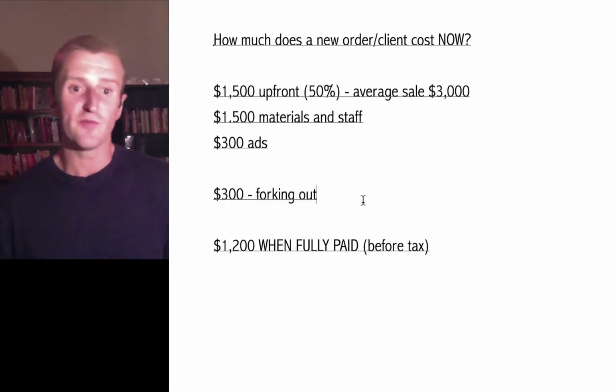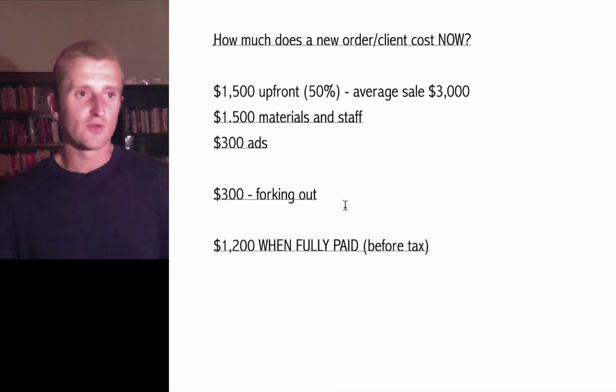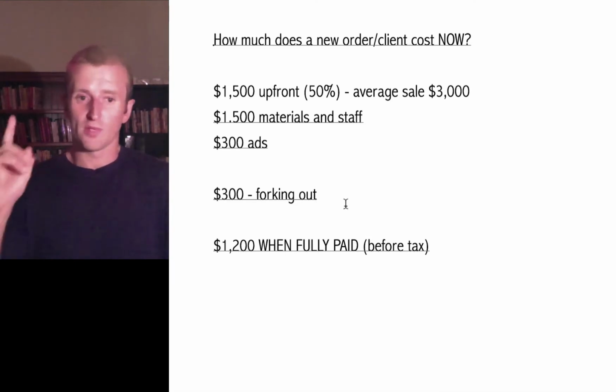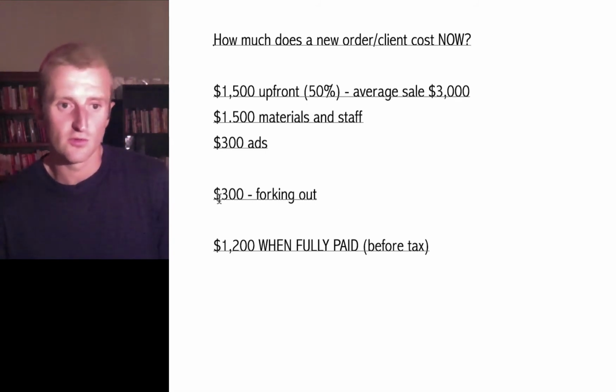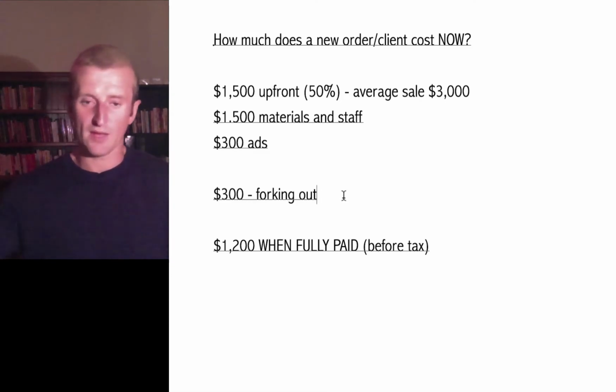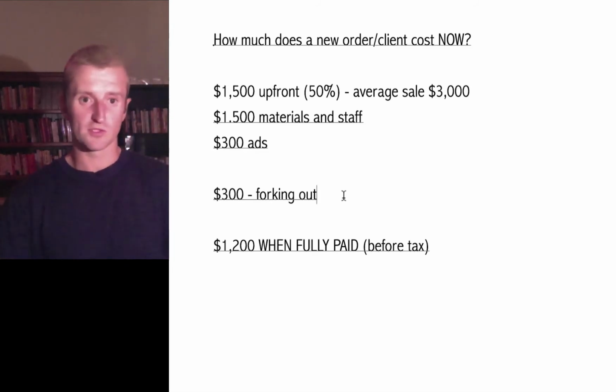And if it normally takes you, say, a week to get fully paid, and say you're really fast, it's probably longer than that. Say it's 30 days until you're fully paid. If you're doing even one job a day, 5 days a week, say 20 jobs a month, you'd be up for 20 times $300, which is $6,000. You'd have to have at least $6,000 spare just to afford getting new customers each month. Your numbers could be completely different, and you'd have to work all of this out.